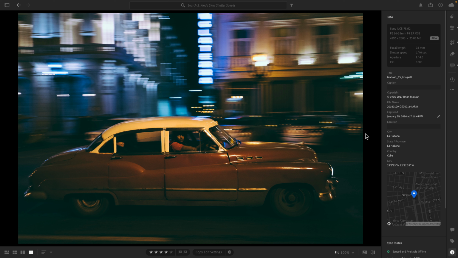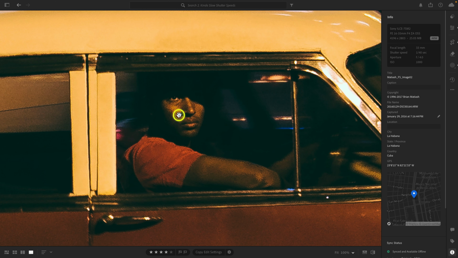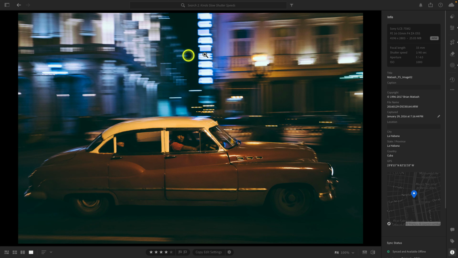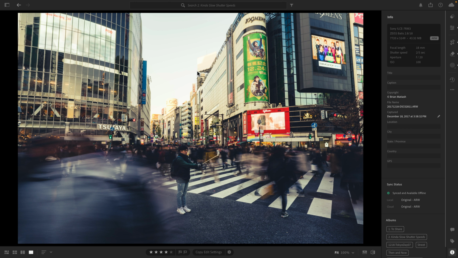Again, panning, one of my favorite things. Depending on the subject matter, this is 1/40th. Usually, like I said, between 1/20th and 1/40th of a second is my happy place for this kind of stuff. But it worked out really well because you can see this guy here, his face, you can see the detail there, but everything in the background is blurred out. And so it just makes for a very cool photo. This was taken in Havana, Cuba. This is a fun juxtaposition of motion versus stationary objects.